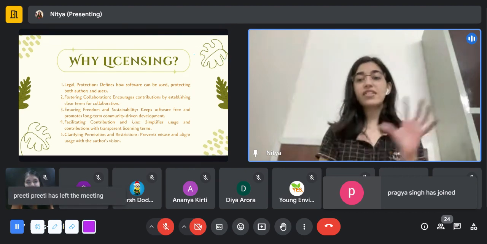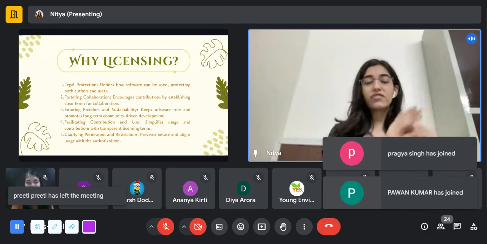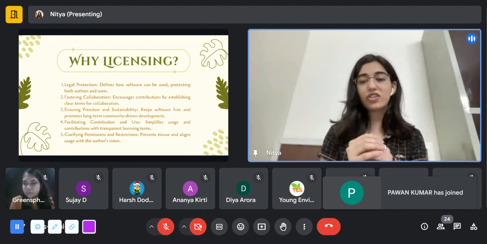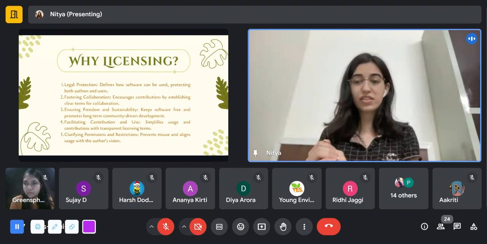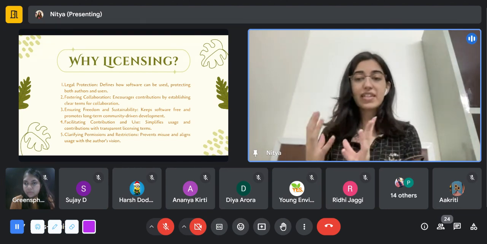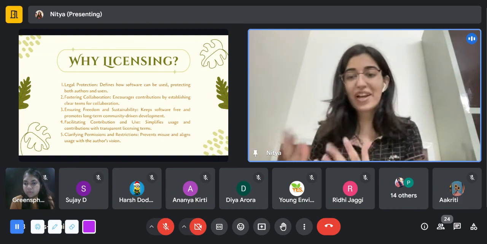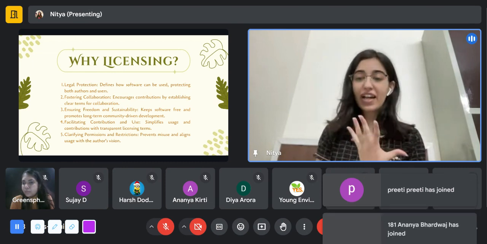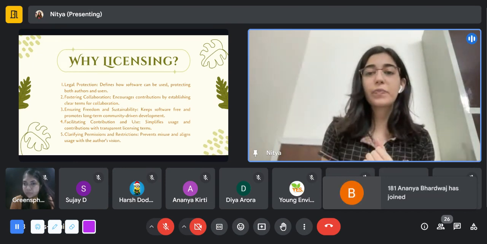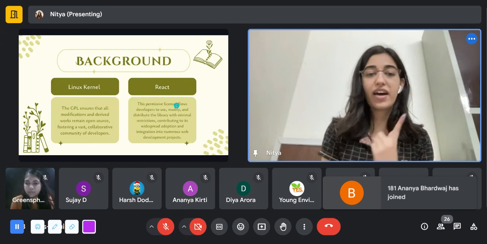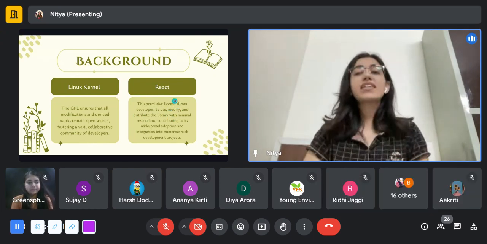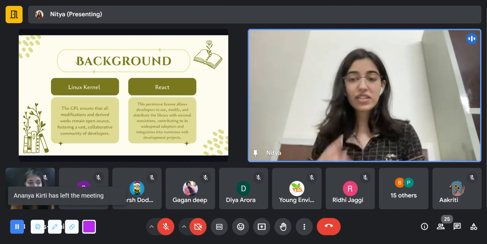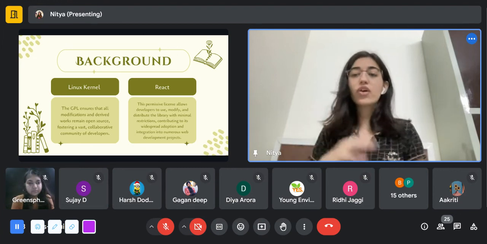So if someone says that this is my repository, this is the project which is, let's say, for a world tour website, there is a certain limitation here that you cannot use it for commercial uses. Or let's take an example of React, because I have quite the connections with React. Let's say the React repository uses a particular license, which is the MIT license. So what this does is that anything you make with React, you can use it further to commercialize it.